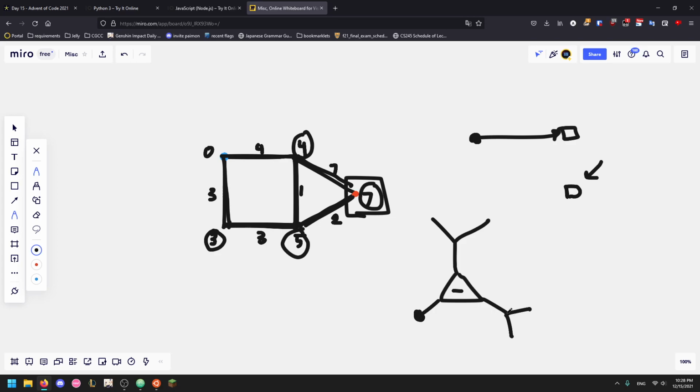Let's say we want to get from this node to this node. We just go here, walk around the cycle infinitely many times, and then just go here. And so the answer will be negative infinity for every single node. So if there's a negative cycle, the result from Dijkstra's algorithm is completely meaningless, and Dijkstra's algorithm has no way of knowing that. Bellman-Ford is actually able to detect these negative cycles.